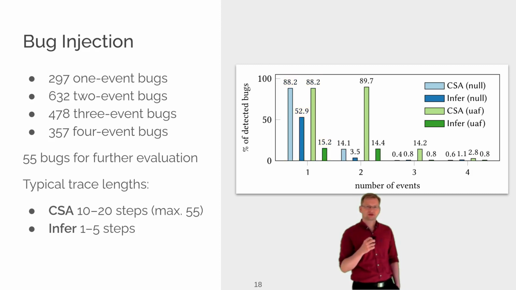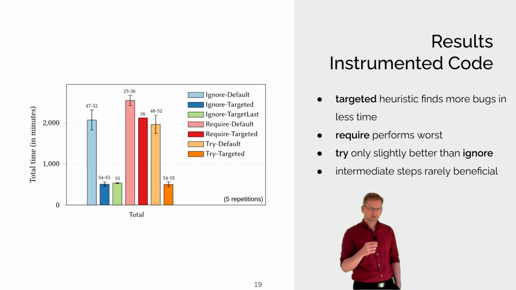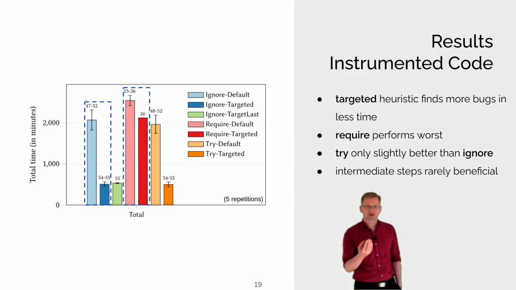For further evaluation, we selected 55 of the found bugs and ran the instrumented programs with our version of CLI. The y-axis shows the total runtime for CLI. CLI either terminated when it found a specific bug or after a deadline of 2 hours. The numbers above the bars show the number of detected errors. The blue bars show the ignore strategy, where we ignore the conditions in instrumented steps. The red bars show the require strategy, the strictest case, where all conditions have to hold or the path gets terminated otherwise. The orange bars show the try strategy, where we test each condition and only attach it as a path constraint to the path when it holds.